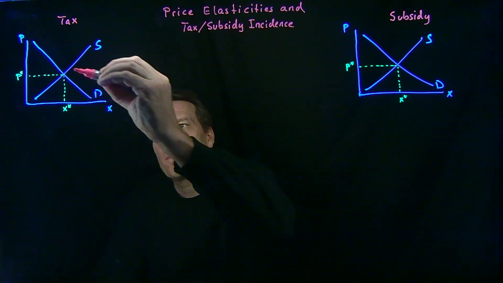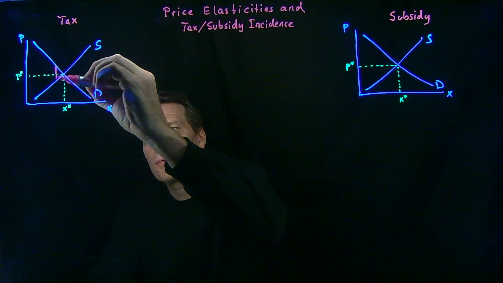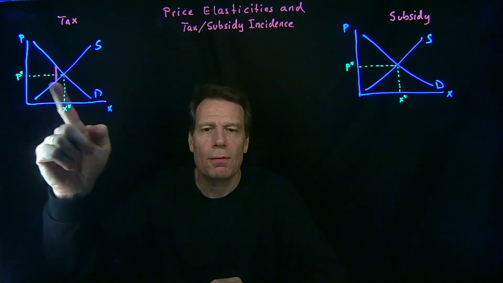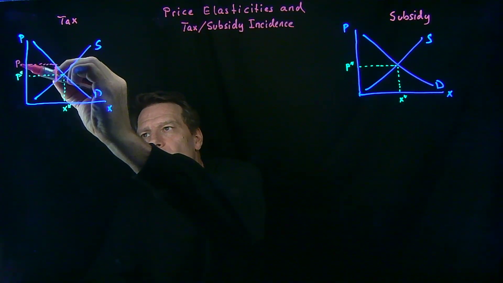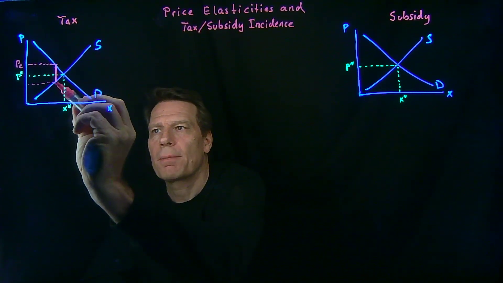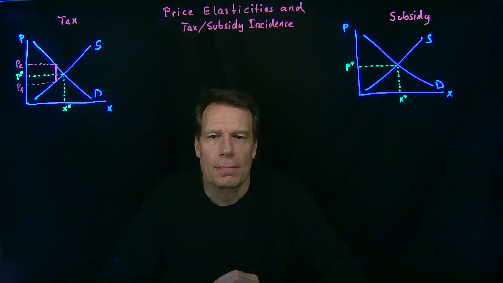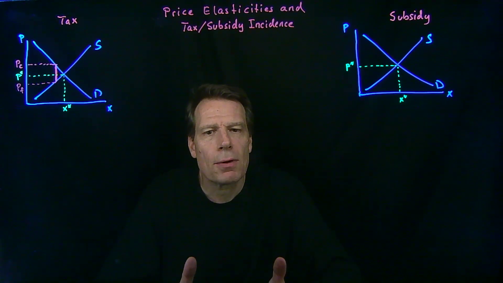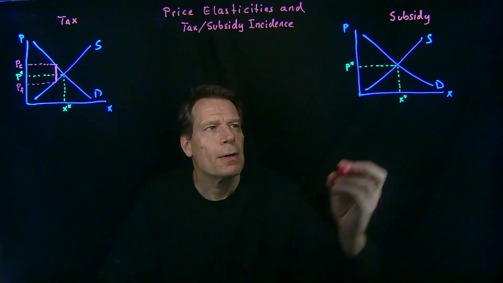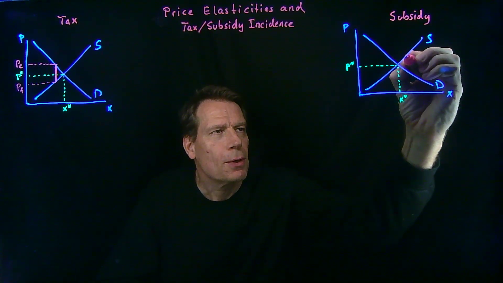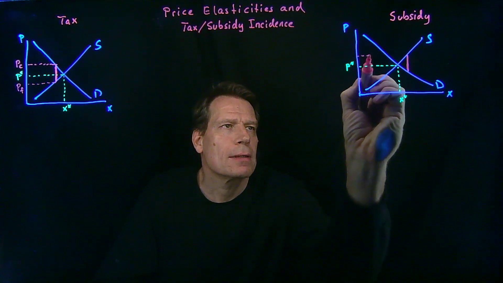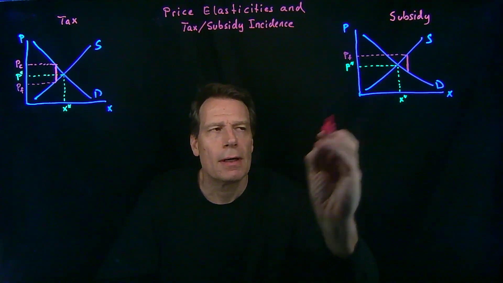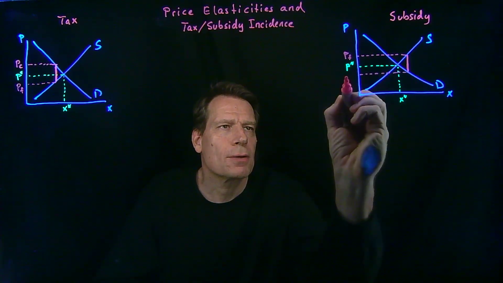For taxes, we found that the per unit amount of the tax is introduced as a wedge to the left of the original equilibrium, with the higher price becoming the price that consumers end up paying after the tax, and the lower price the price that firms end up receiving. For subsidies, we found the mirror image — which is not a surprise given that subsidies are the mirror image of taxes. The per unit subsidy is introduced to the right of the original before-subsidy equilibrium, with the higher price becoming the price that firms receive, and the lower price the price that consumers pay.